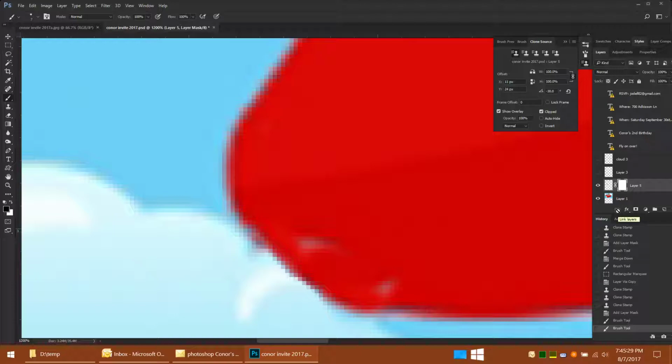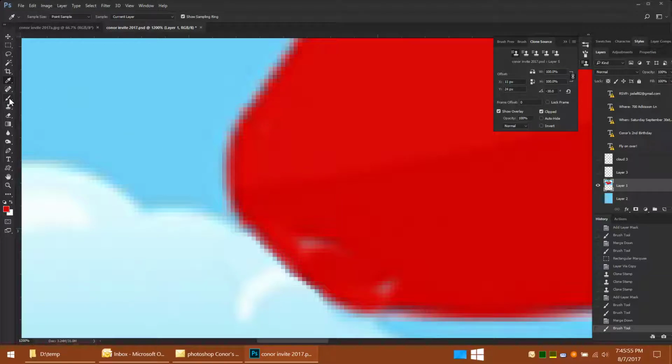I'm going to hit Control E, Command E, combine that with the layer below it. Then I'm going to sample with the eyedropper tool this white here from the clouds, and using the paintbrush, I'm just going to touch up this little area here that got a little artifact in it. I'm going to then sample with the eyedropper tool this red.